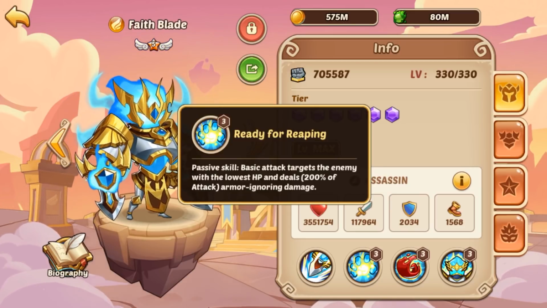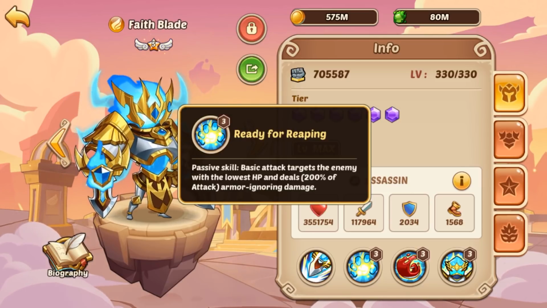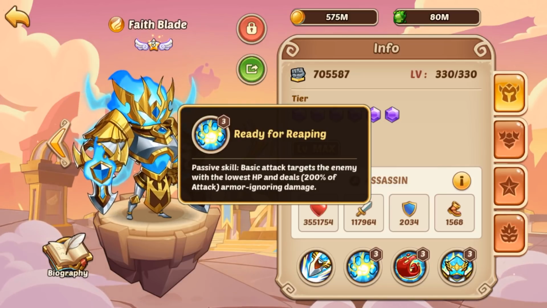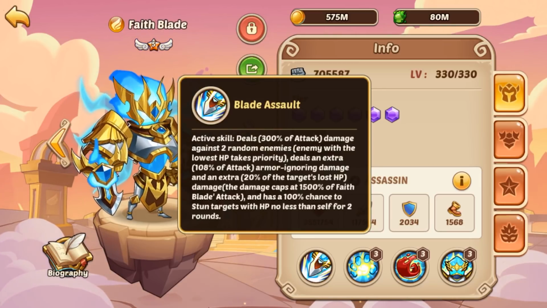And his second, or really first passive, is Ready for Reaping. Basic attack targets the enemy with the lowest HP and deals armor ignoring damage, which is huge. You don't have to worry about armor whatsoever. His active is Blade Assault.